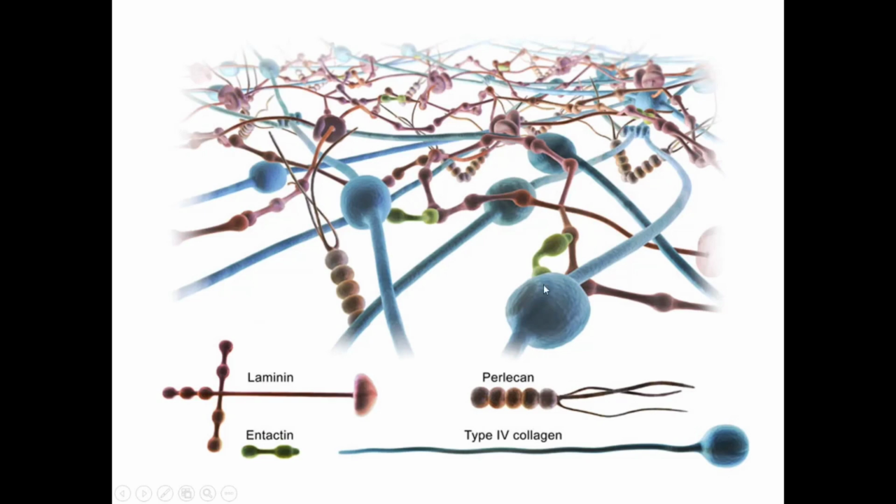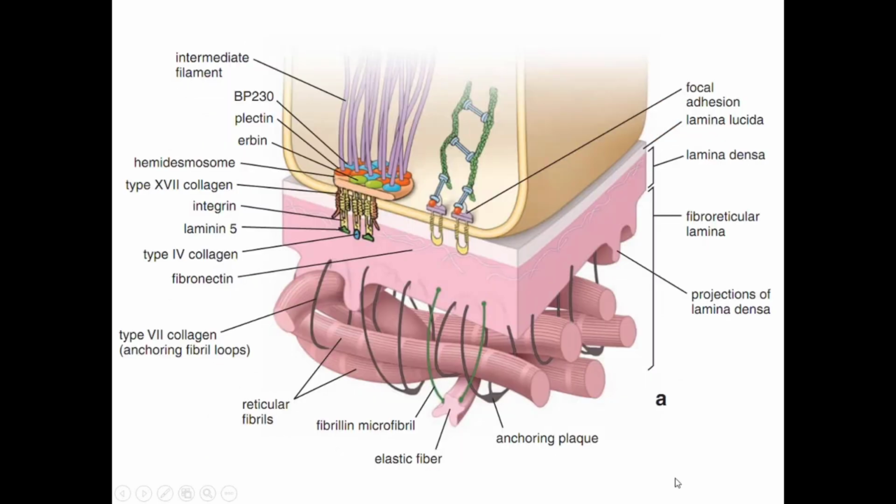And in the schematic picture of the basal lamina, you see the components of the basal lamina: laminin, entactin, perlecan, and collagen type 4. These components assemble to form a basal lamina. You can see a felt-like structure in this picture. Also in this schematic picture, you can see one epithelial cell attached to the basement membrane by hemidesmosomes, and also the basal lamina, this part, and the reticular lamina. The reticular lamina is formed by collagen type 3. You can see the collagen type 3 here, anchored by collagen type 7 to the basal lamina. In this picture, it's very good to see these details.